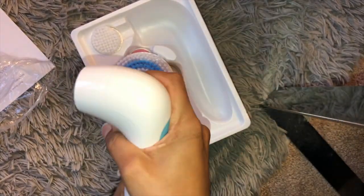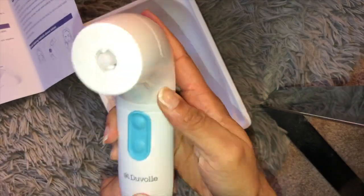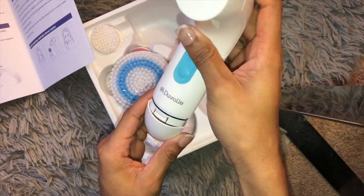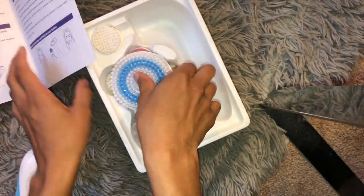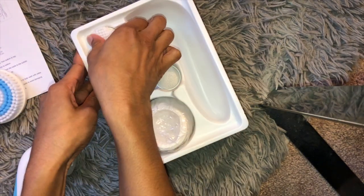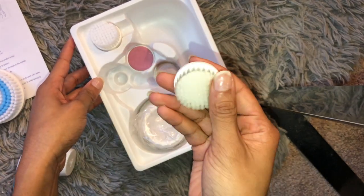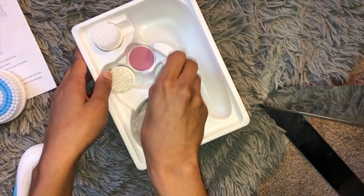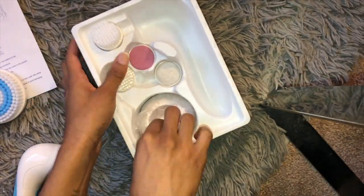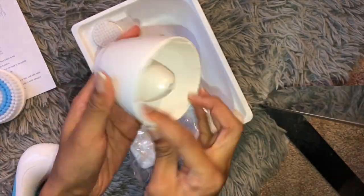The spinning, massaging motion of the brush offers a next level cleaning, which removes the dirt, oil, and makeup much more effectively than just cleaning with soap and water alone and even your hands. And I really, really love that it comes with 5 different brush heads, specifically the large body brush, because you can use it for exfoliating, you can use it for your arms, elbows, back acne, all that different kinds of stuff. And I also like the nail file disc, because I was actually going to go buy an electric one, and this kit came with it. So I think this is a really good investment.